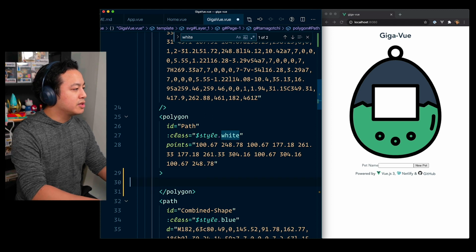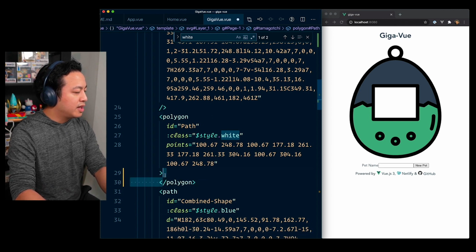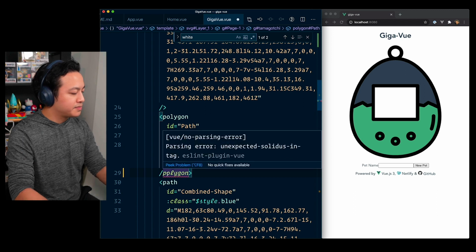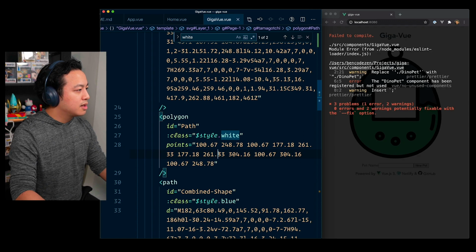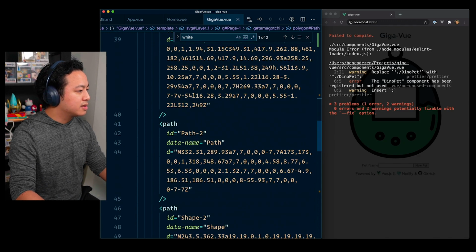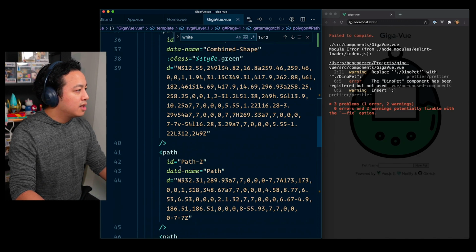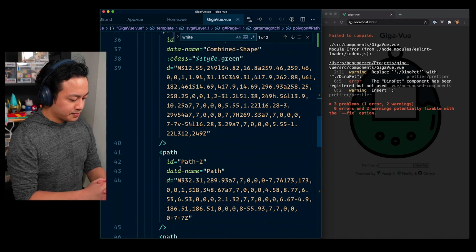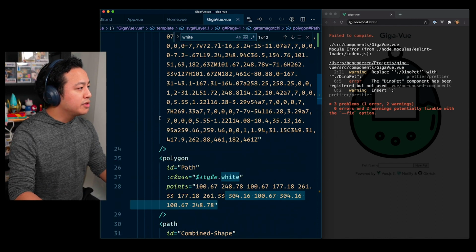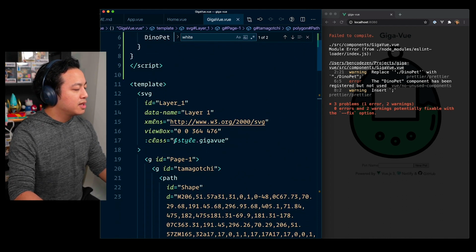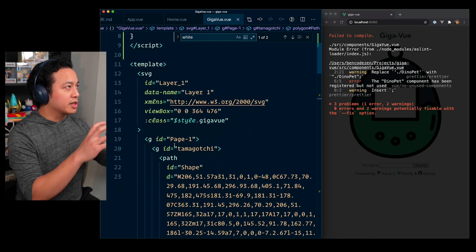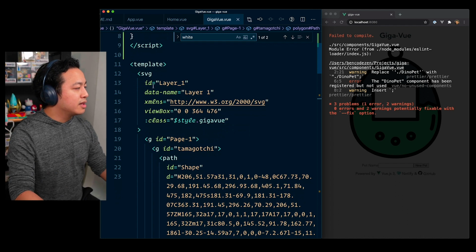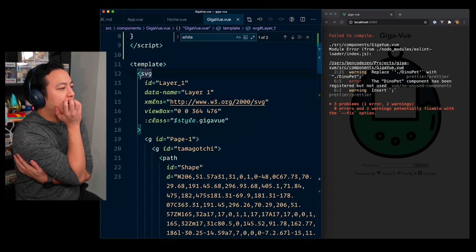While I'm sure there are ways to embed SVGs within different SVGs, I think the simplest path forward is to go ahead and close this. Okay, we have our SVGs here. And so if I'm thinking about this in another way, for now we'll use CSS to position it, in the sense that here we have our Giga-Vue wrapper.